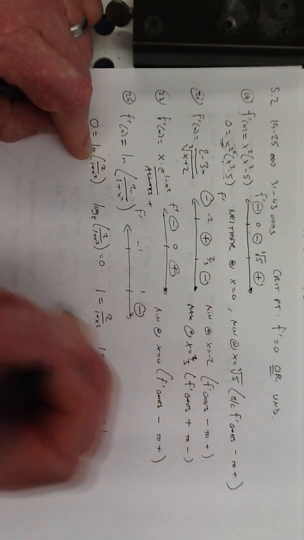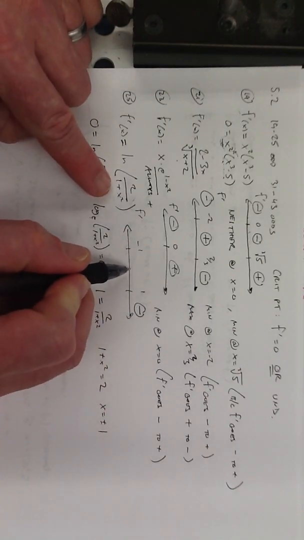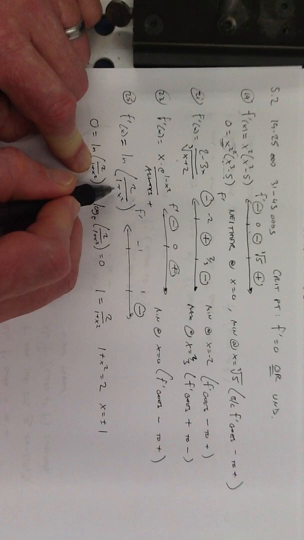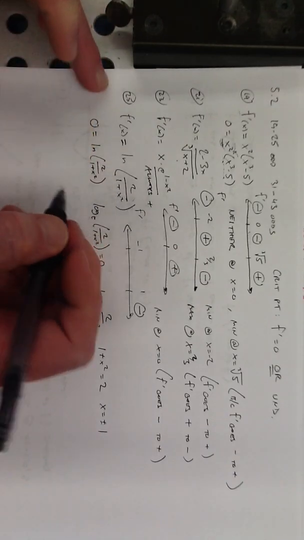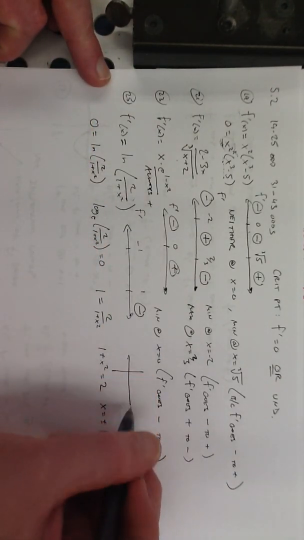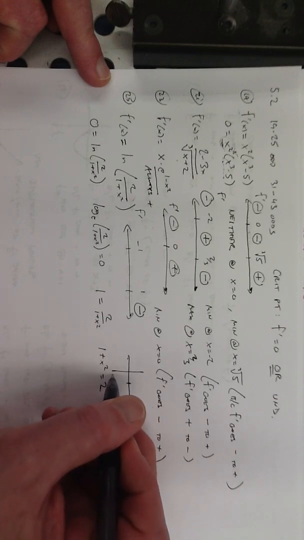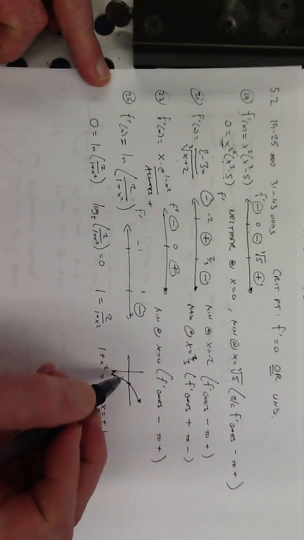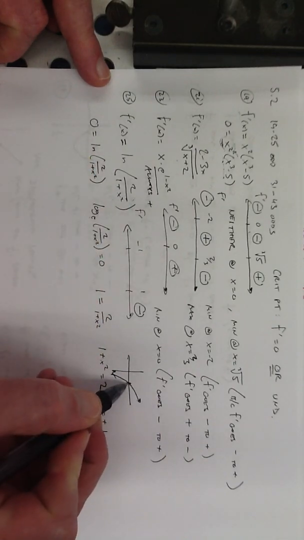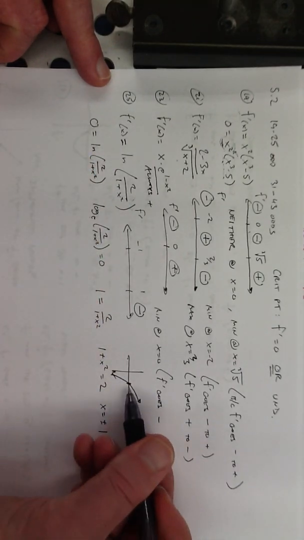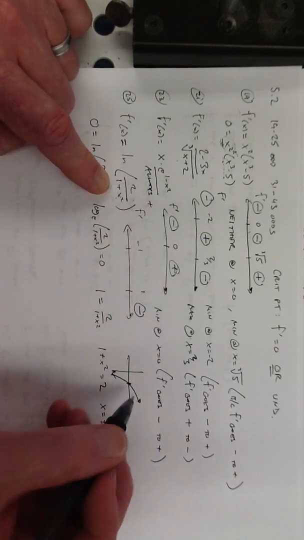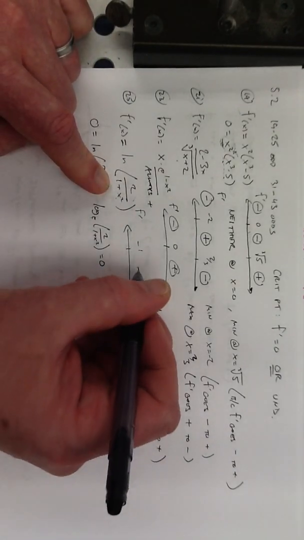So this is negative. If I plug in a number like 0, then I get the natural log of 2. The natural log of 2, if you think about what the natural log function looks like, is very helpful. It's a reason why I want to be familiar with these functions. If I plug in something bigger than 1, I'm going to get a positive number. So if I plug in 0 here, the natural log of 2 is some positive number.